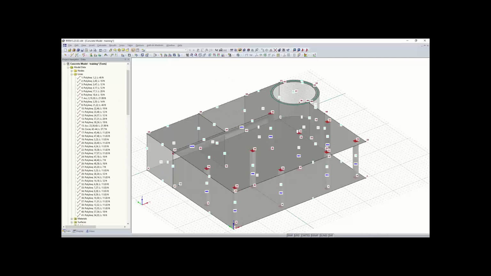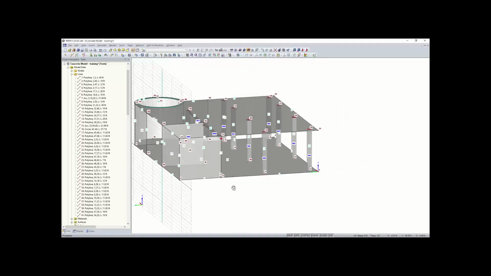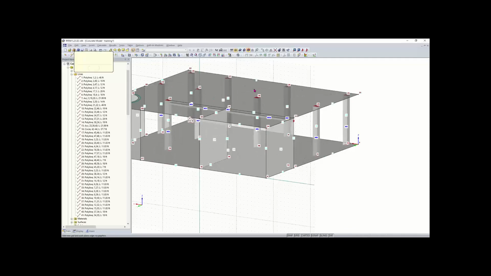So now that that's defined, the next thing we want to do is add in an opening to our back wall here. So what we can do is go up here to our openings, rectangular, and before we draw this opening, we need to make sure our work plane and origin is set in the correct orientation and position. So this work plane is going to be in the XZ plane. And the origin is going to be at the corner here. And now we can draw our rectangular opening.